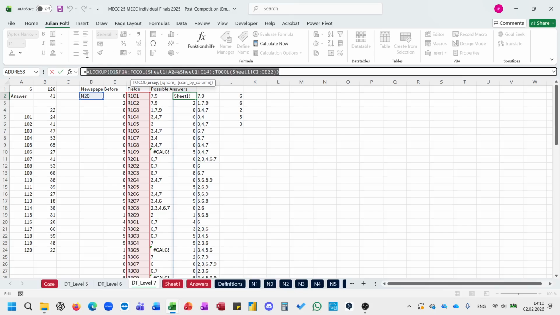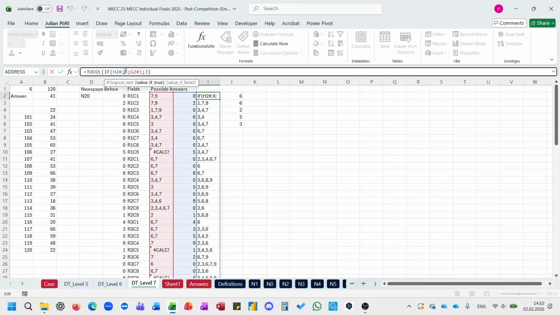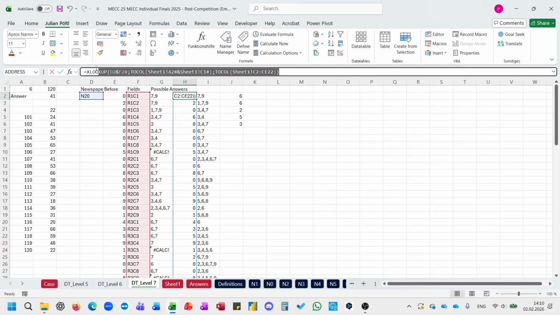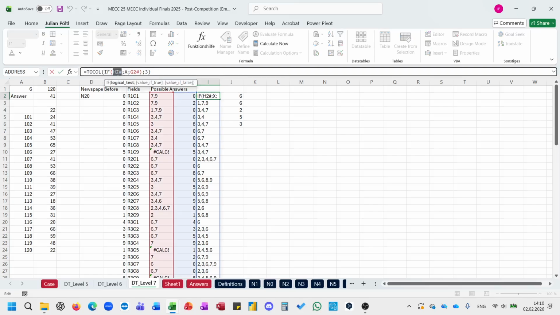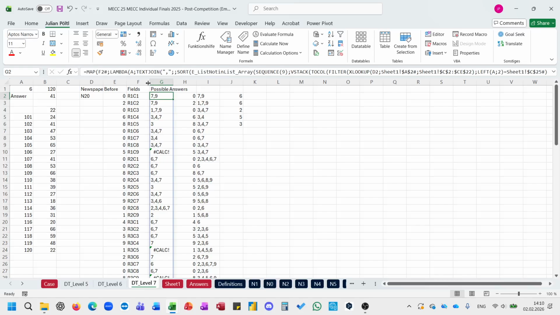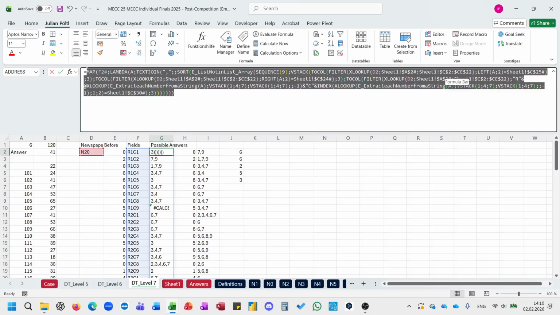and now let's put everything together. So if this is true, then X, otherwise use this monster of a formula.